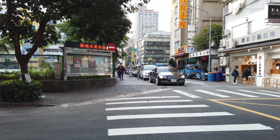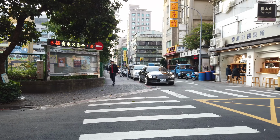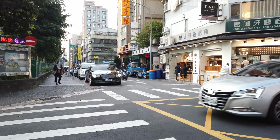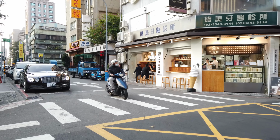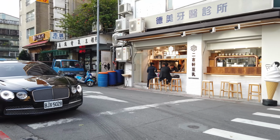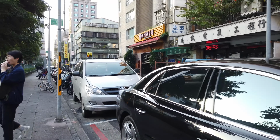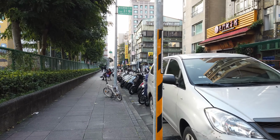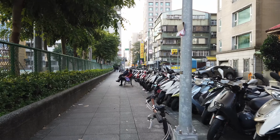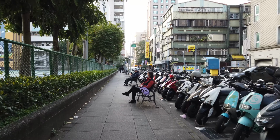We are coming up on our last stop. This place to the right on the corner is kind of cool. It's a soy milk specialty shop. So they have different types of soy milk, and they have a soy milk soft serve, which is really nice. And they always look really nice and put together, their stores. What's funny is they have two in this area too. So they have this one, and then in the last video is actually at the end of Yongkang Street. So I don't know why they doubled up here, but they seem to like it.